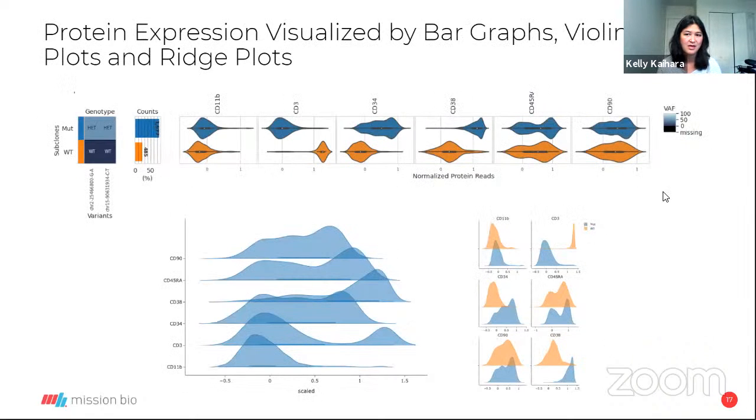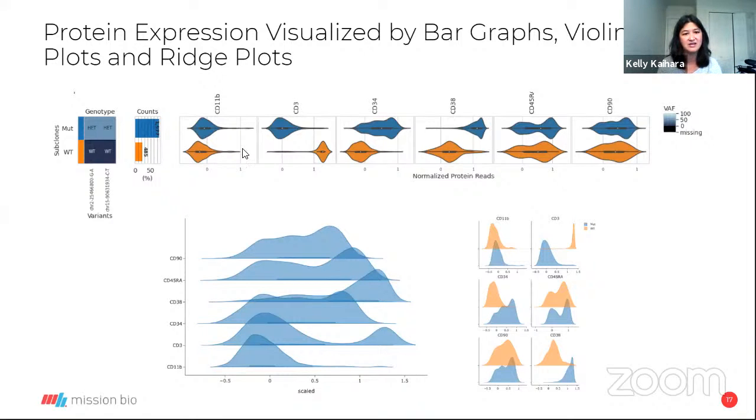Okay. So then we have other visualization tools in our Mosaic analysis package. We can simplify the genotype of these 2 groups. We can quantify with a bar plot exactly the same as we would do with Tapestri Insights. So we see that roughly 25% of the cells in this sample are wild type versus 75%, which are pathogenic.